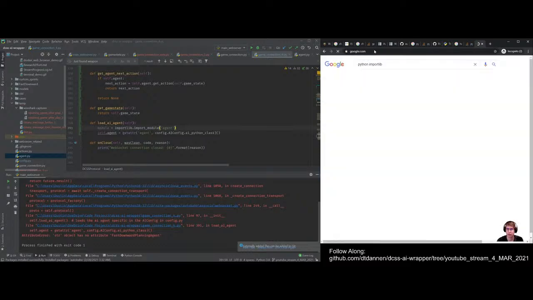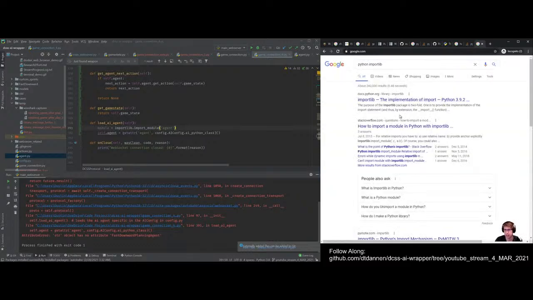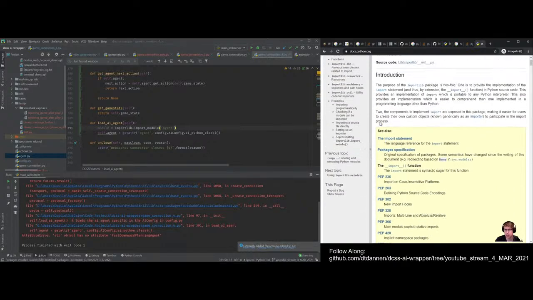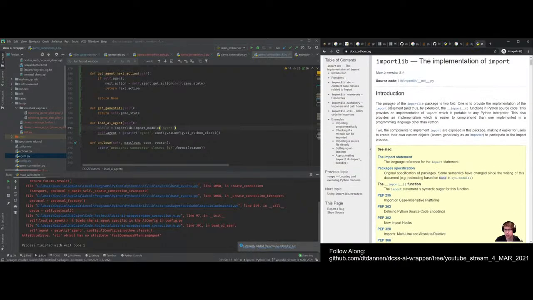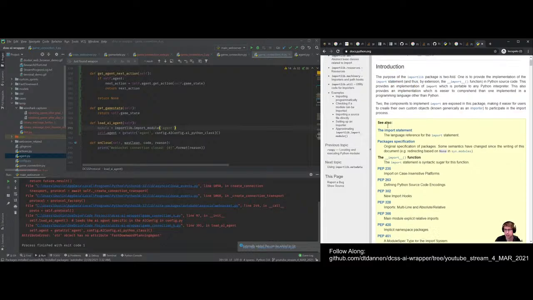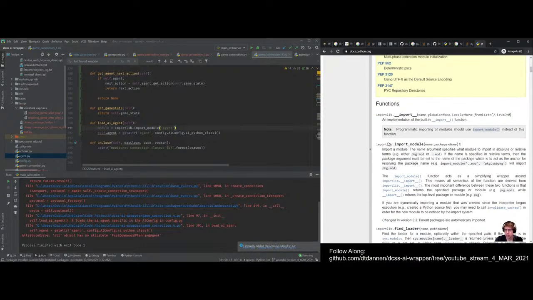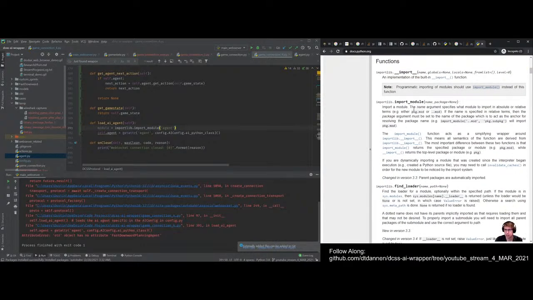Python importlib. Okay, that's old Python. Import module name.